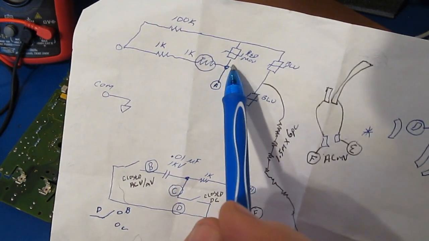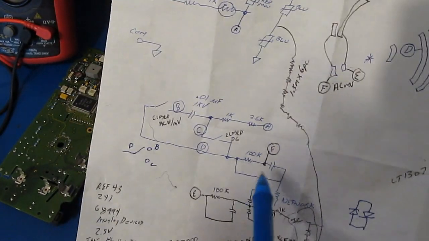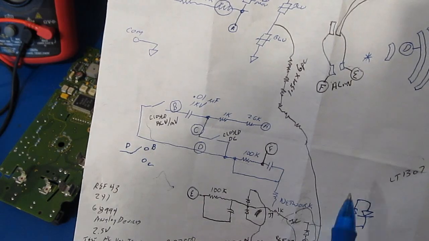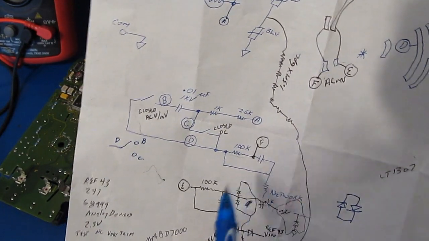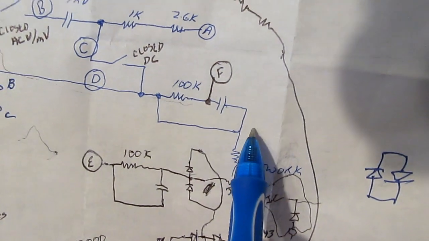In this meter we actually have two 100ks in series with that plus some other resistors, so the impedance would be much higher. Except again we have this small capacitor, so as far as placing a direct short across the output, these will have a fairly low impedance.